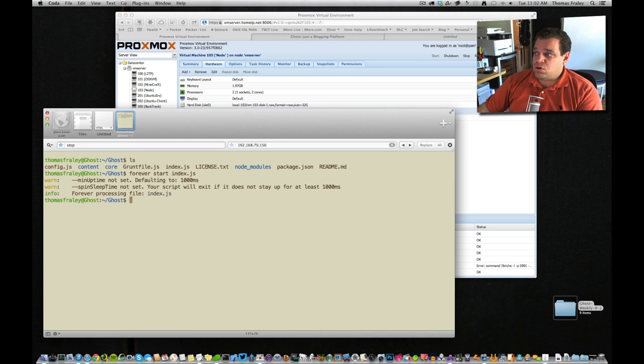Okay, that being said, so we installed Ubuntu Server 13.04. We installed the Git package system. We added a repository for Chris Lee. We installed Node. We installed Ghost. We changed Ghost config localhost IPs to our VM's IP address. And we installed the Forever package. And we started it.